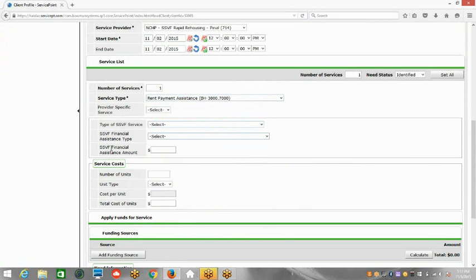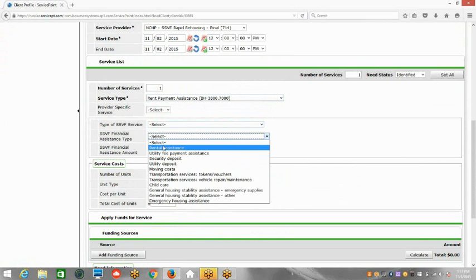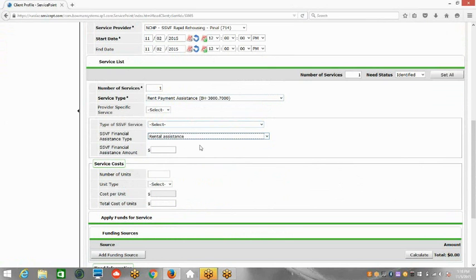Then, because I am giving out monies, you have to fill in the SSVF financial assistance type. From this pick list, you can choose Rent Payment Assistance, Utility Fee Payment Assistance, Security Deposit, Utility Deposit, Moving Cost, Transportation Services, Tokens, Vouchers, Vehicle Repair, Maintenance, Child Care, General Housing Stability Assistance, Emergency Supplies or Other, and Emergency Housing Assistance. So I'm going to choose Rent Payment Assistance.